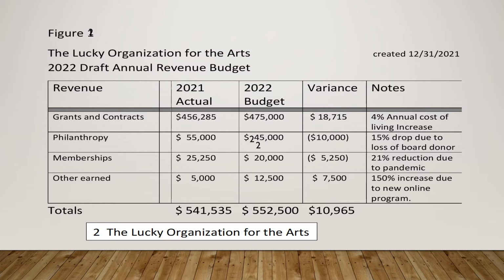Take a look at this figure and note that the table column headers are very simple. There aren't that many, but they are strategic. Actual refers to factual history, budget, our targets for the coming year, and then variance, which is the difference between the two. The notes section offers orienting, causal, or clarifying information in the briefest of terms. You'll note the variance has positive and negative figures. And of course, there's a variance total at the bottom. I know this is elementary and obvious, but we must be sure we are in sync.